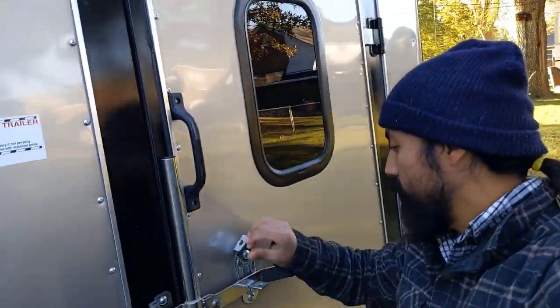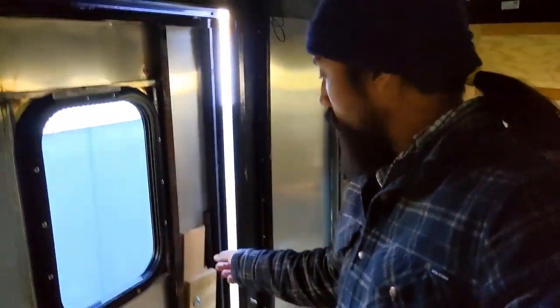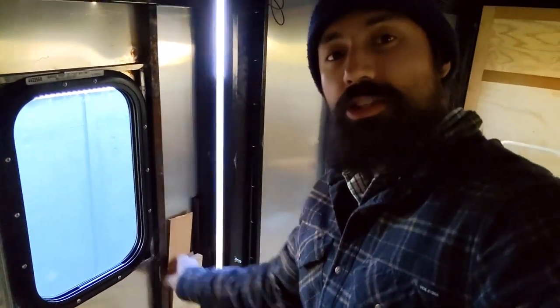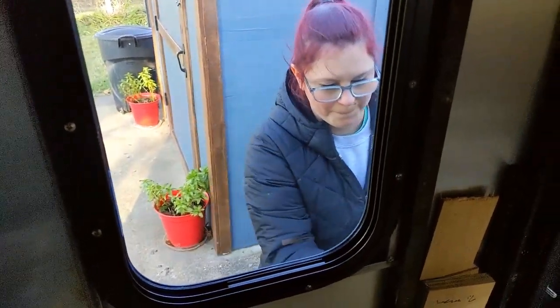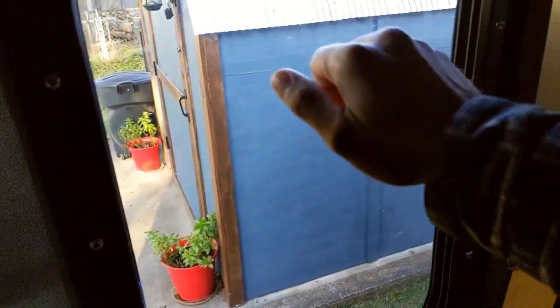So right now, you only have one option to get inside the trailer, and that's this big latch right here. Unlatch it and you come inside, right? No big deal. But once you're inside, you can't close the door. There's no handle and you can't reach the latch from the outside. So that's why we're putting in this. Let me out.